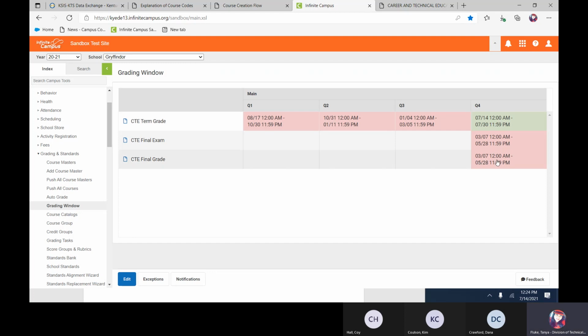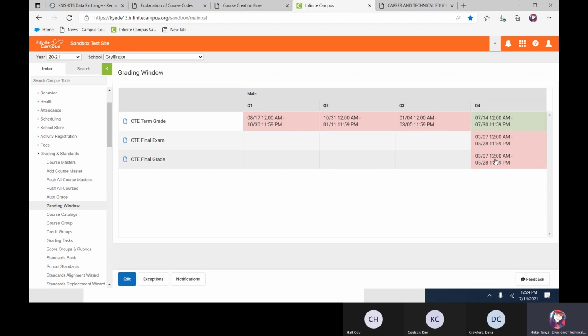I can also open up an active schedule for my other grading task as well. But like I said, I wouldn't have Q4 and Q3 open at the same time. Now, how this affects you, Coy, in your question, you're going to have districts that have different grading periods, different term schedules, and all that. And so sometimes this might call for you to go in and adjust these off and on periodically. So in answer to your question, if you want to go in and set these up in advance, you can set these up in advance.